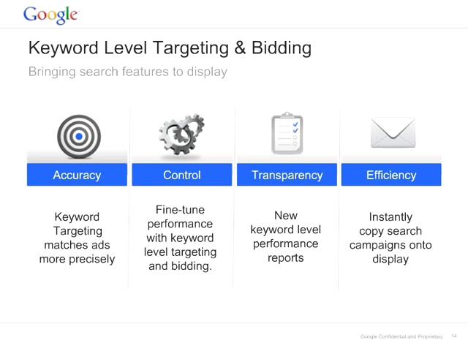Now that our contextual engine targets on the keyword level, just like search, you can easily copy and paste your existing search campaigns onto display with only minor changes. This simple step alone cuts down campaign setup time significantly for most advertisers, in fact by about 50% or more. Next, I'm going to walk you through our new best practices and give you some insider tips on how to manage your campaign.